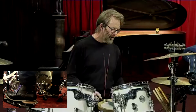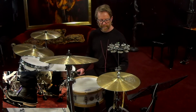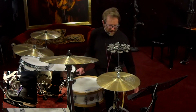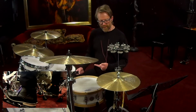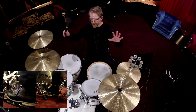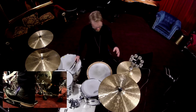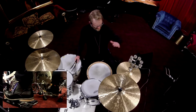Then, with the hi-hat, I always crap on about the hi-hat. I really do. It's so important. You can play it lightly, and you don't set the hi-hats off. Now, I've got boot cam down here, so later on I will be giving you boot cam so you can see what's actually going on. Now, for this, what I'm actually doing is a little thing called heel-toe, heel-toe. You put the heel of your boot on the heel plate on one, come back on two.